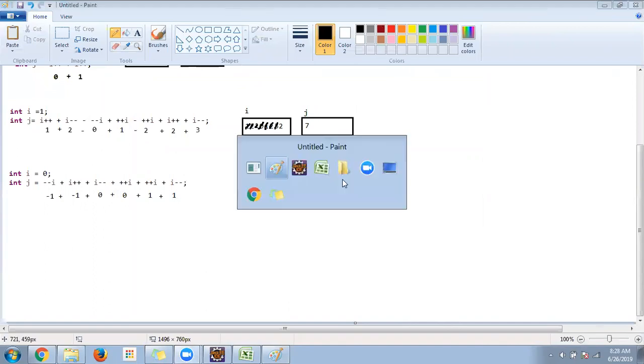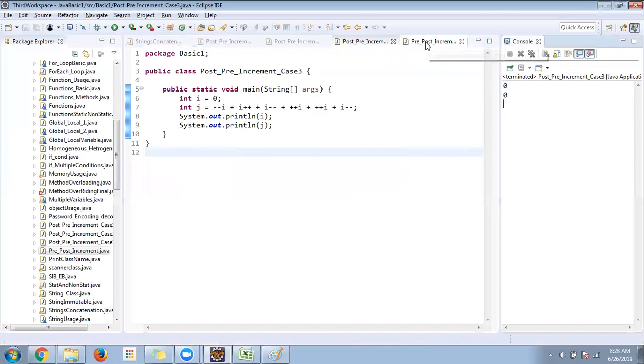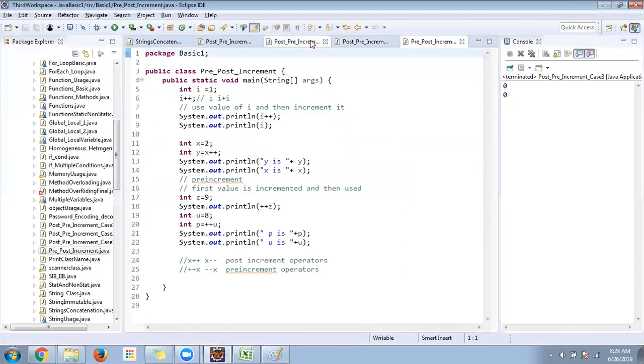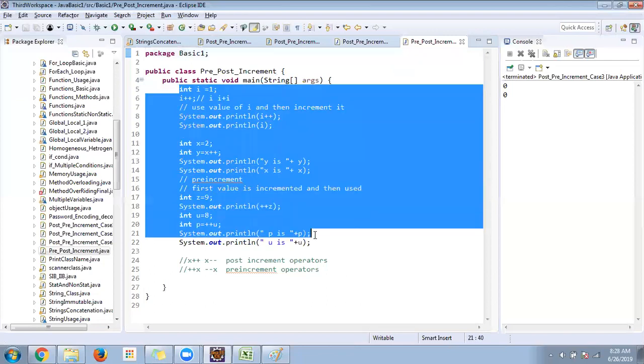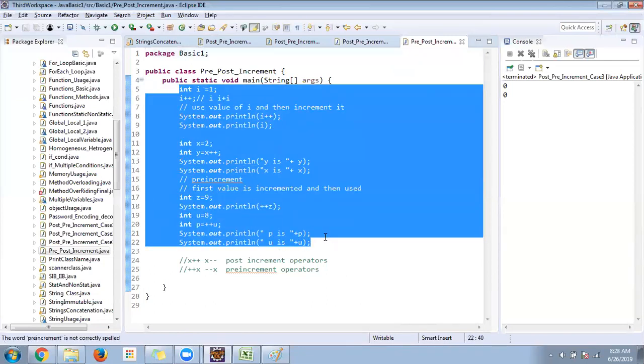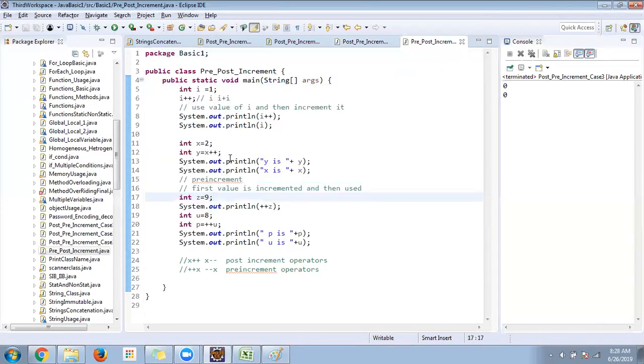So I'm going to give you the assignment. 2 assignments I'm going to give you. The last, these 2 programs plus another one. So here a little bit I have tried to confuse you, not a big thing. A small level I made you confuse. So what will be the output for these things? What will be printed? I don't want you to execute first.